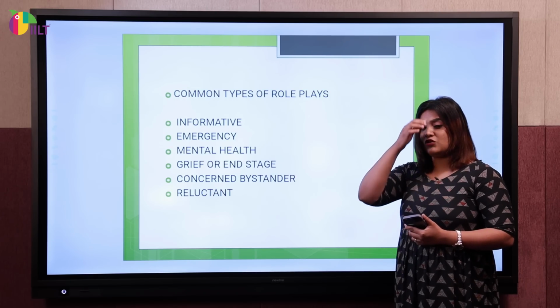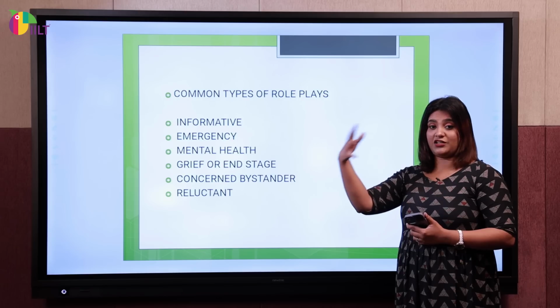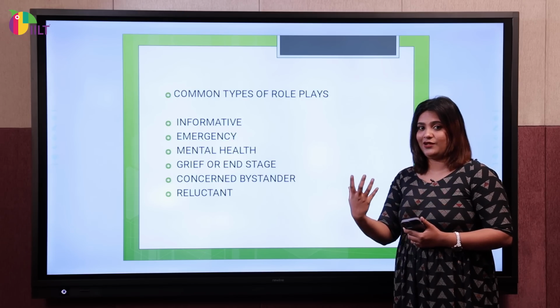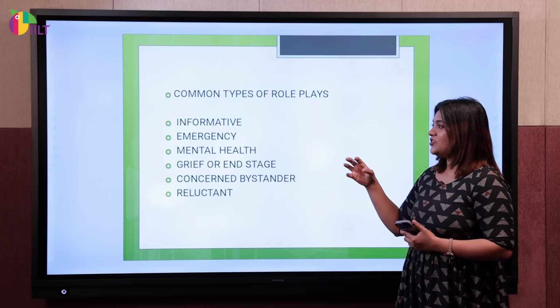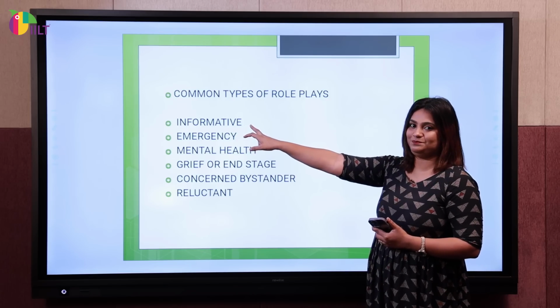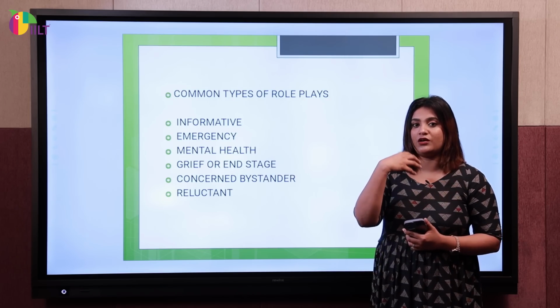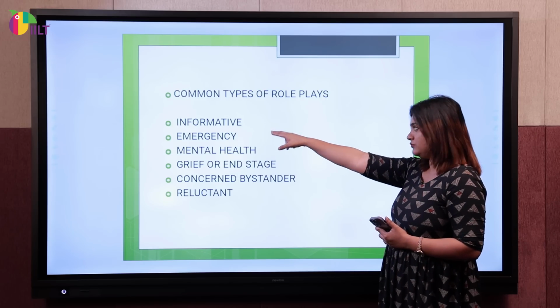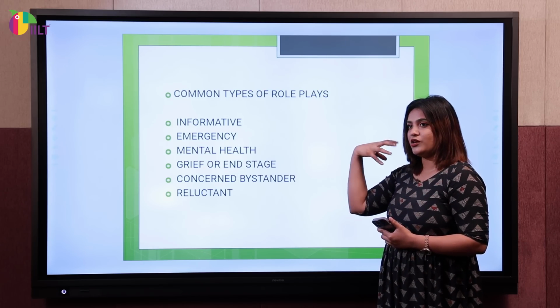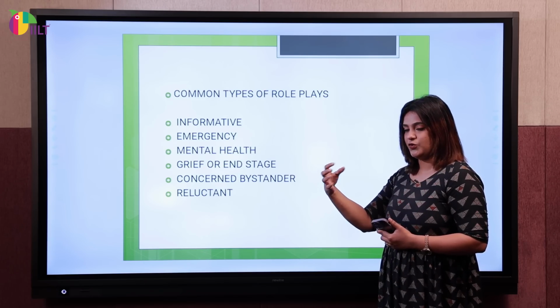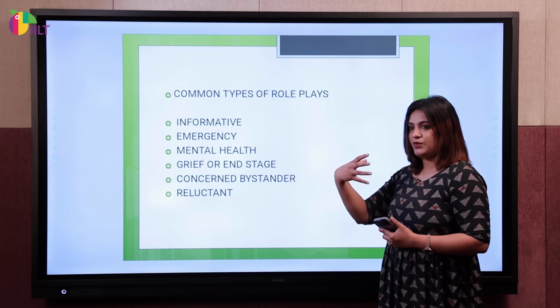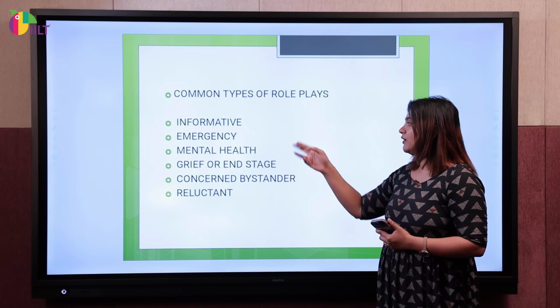If you ask me, there are different types of cue cards like community health center, school health nurse and everything, and such things will come here. Informative: all types of cue cards where you are giving information will be categorized here. And all types of cue cards where the patient is in a really difficult situation like an emergency and requires immediate care come under emergency.